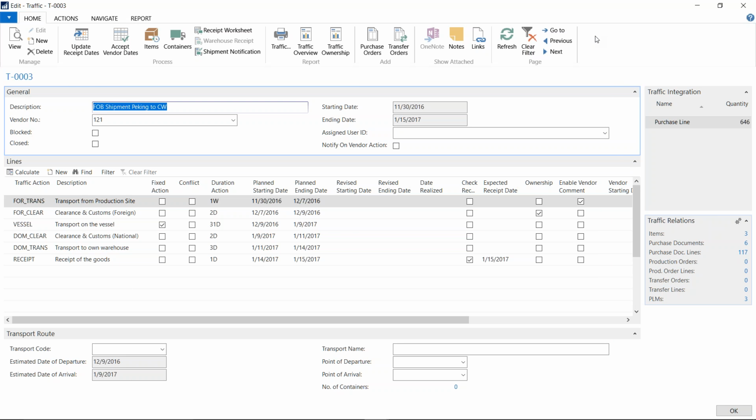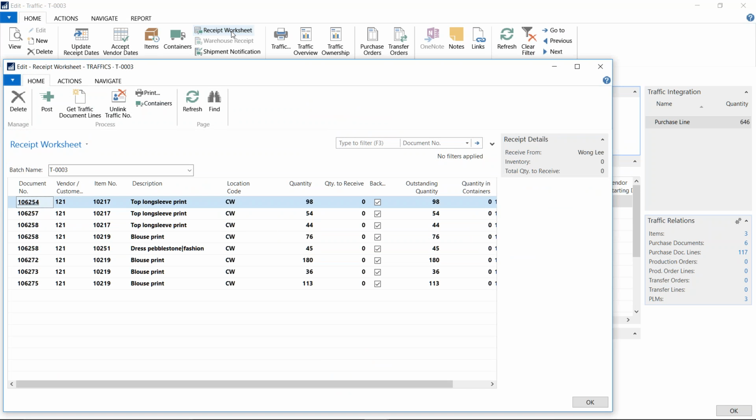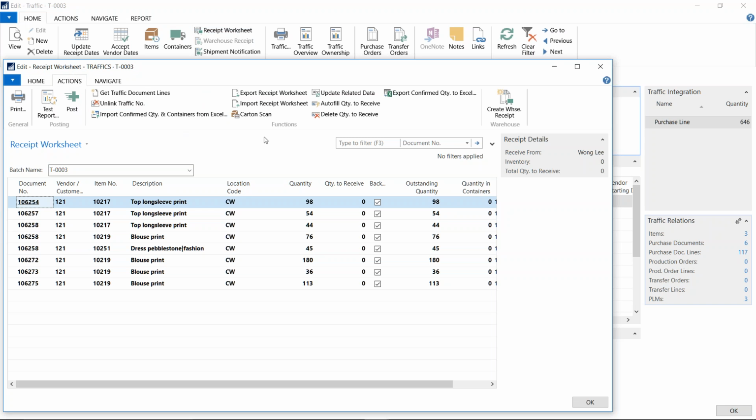So once I know in very roundabout terms what purchase orders should be coming in on this particular container ship, what I can do is take a look at my receipt worksheet. Here are all the quantities of the particular items that were going to be on these purchase orders. Once I have this information, I can actually export an Excel worksheet that I can give to the vendor. As a matter of fact, I'll do that here.